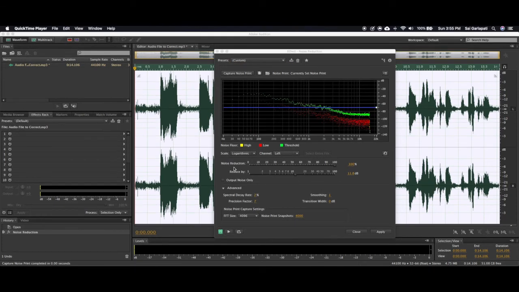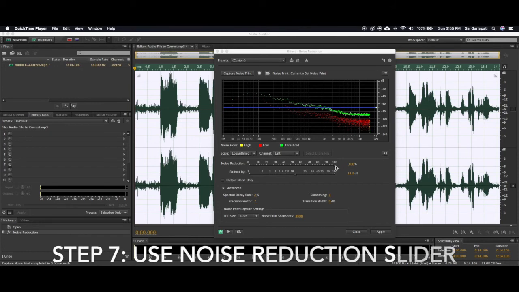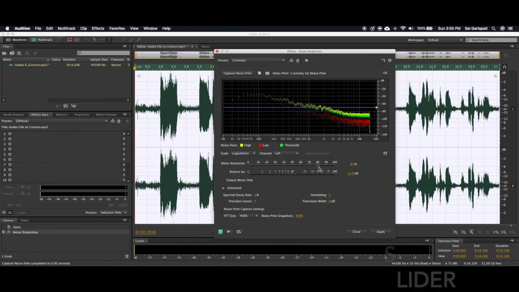The two options we need to worry about are the Reduce by and the Noise Reduction sliders that we see right in the middle of our screen. The Reduce by slider is what controls the decibel strength of our clip, or how loud our audio is. Normally, I worry about this option secondly, and I'll tell you why in a minute. The first slider we want to worry about is the Noise Reduction slider. Essentially, this is the prize or jackpot we really want to hit, because this one slider controls and helps us eliminate all the selected noise in our captured noise print.